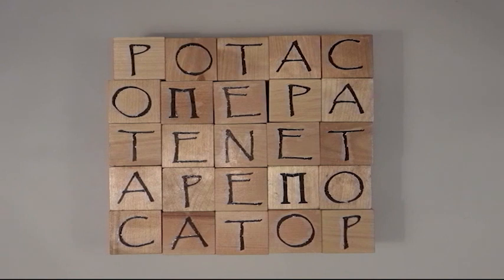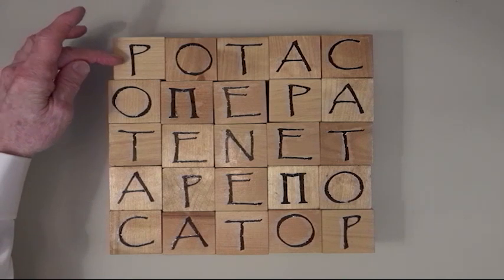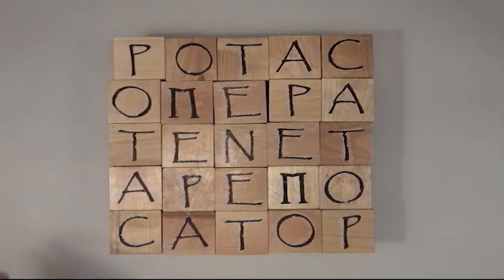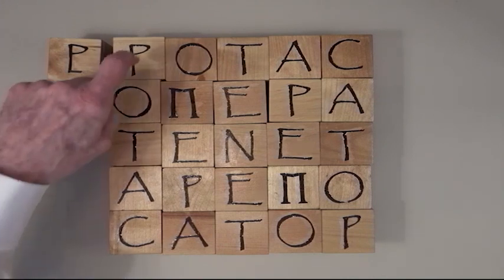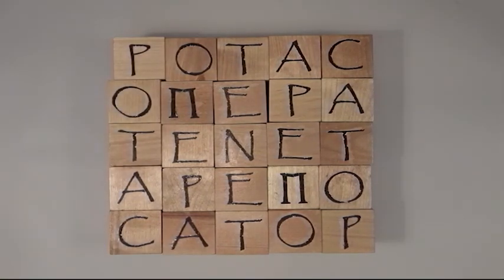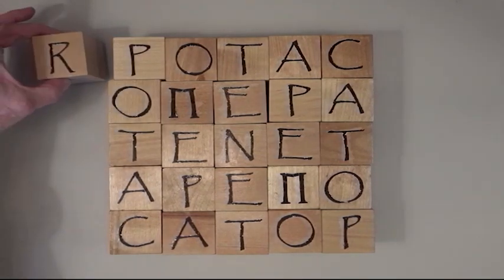So look at this. This looks like it's a completely different square, that this is something completely new when actually it is not. So let's take a look at the letters here that seem very odd. And so we'll look at the P, which we know is an R. And we've seen evidence of that. And we know that that's a key. So that's the letter R.